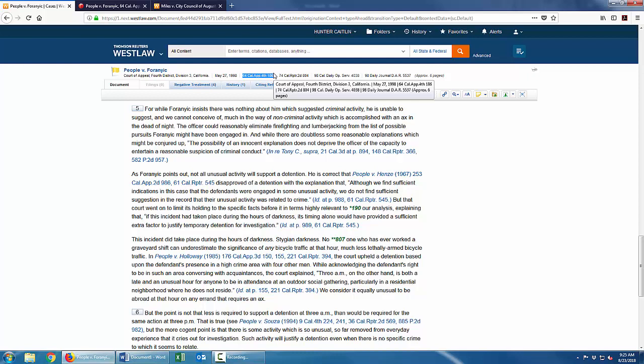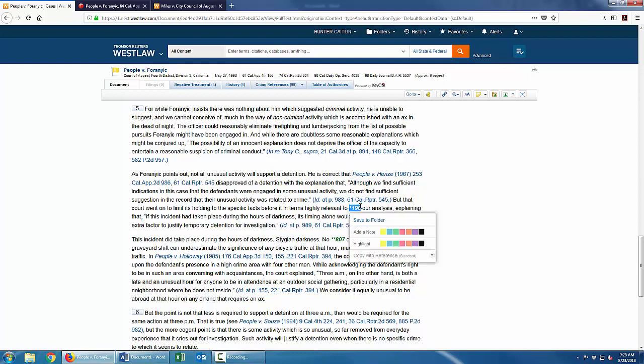Here, for example, this is a California Court of Appeal case, so it was published in the official California Appellate Reports. Additionally, it was also published in West's unofficial California Reporter. Embedded within the case, you'll see page numbers that indicate the start of each page for each reporter. Here, for example, we'll see a page 190 with a single star, and we'll see a page 807 with a double star.